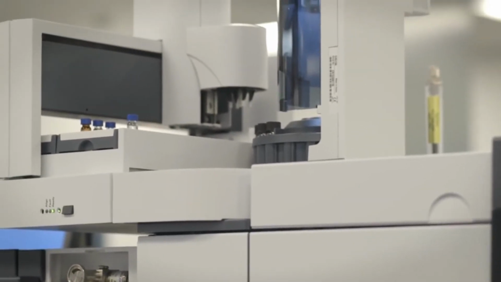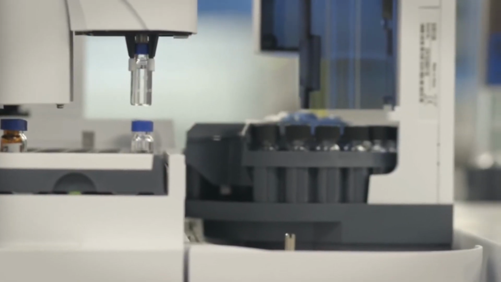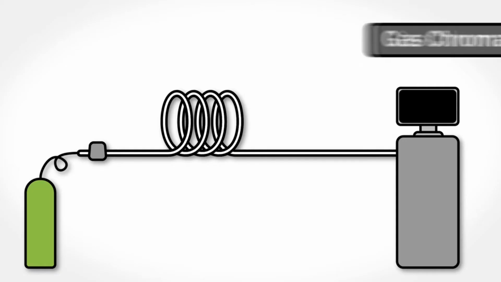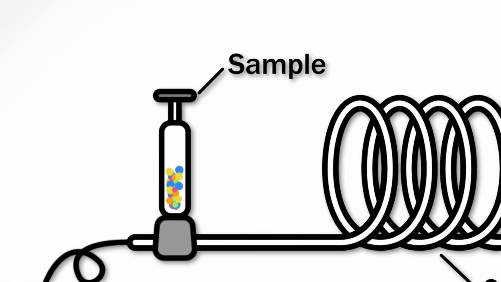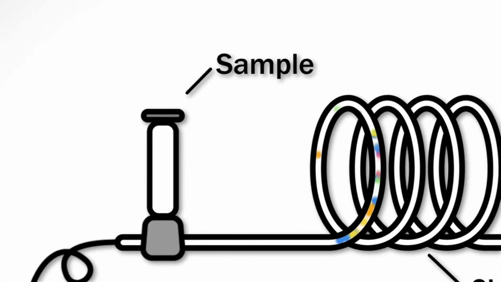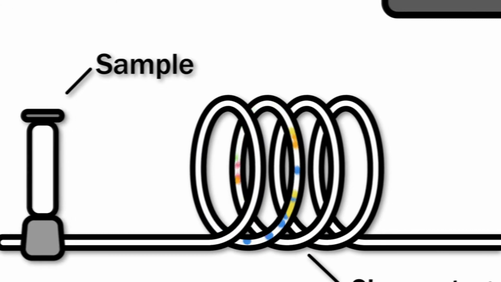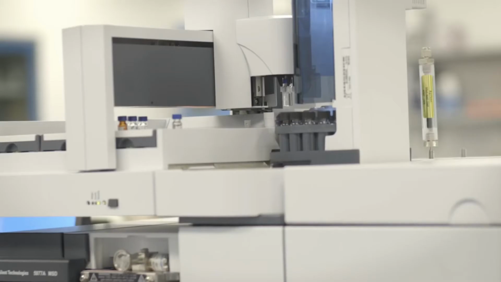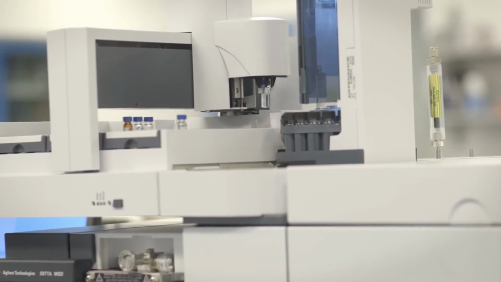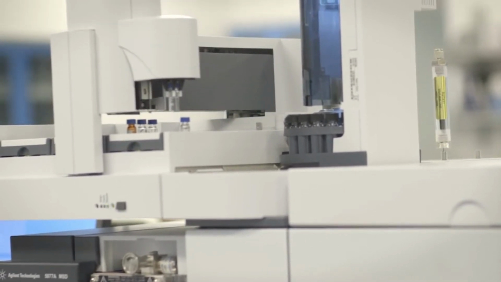GCMS is made up of two distinct instruments that are used in tandem together. First is the GC, or the gas chromatograph, and what that does is you take your sample and it volatilizes the sample, and from there the sample is separated, and large molecules come out first, followed by smaller molecules. From there, once it's separated, it goes right into the MS, which is the mass spectrometer.